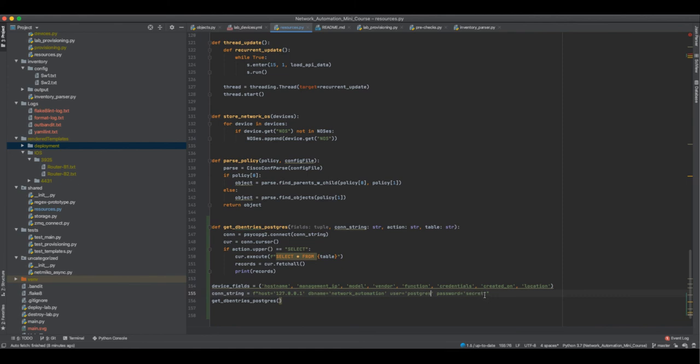Password. Okay, so I told you earlier that we added getPass. So what we're going to do here is we're actually going to make this a get. We're going to call the getPass function to pass in the password there. And then after we specify those two, now we can pass in the fields, device fields. That's the first thing.